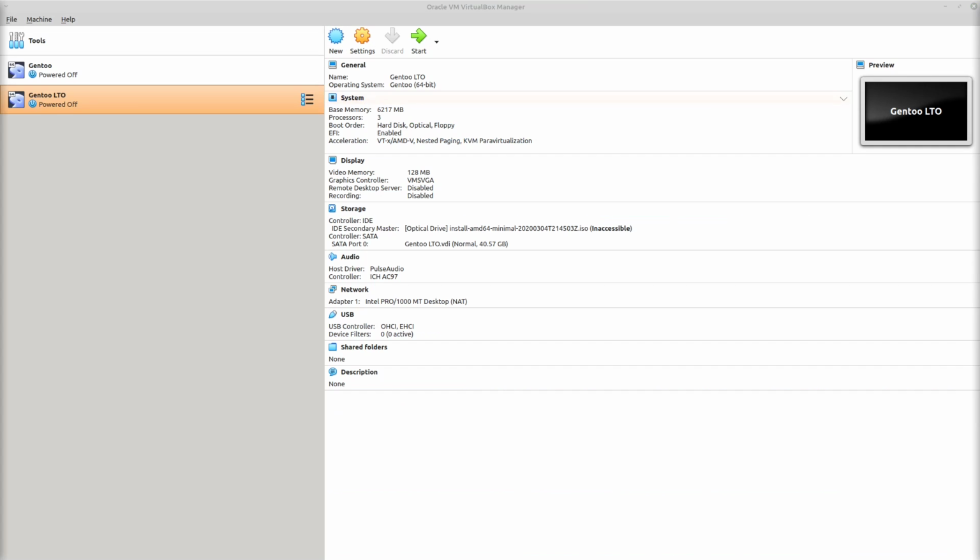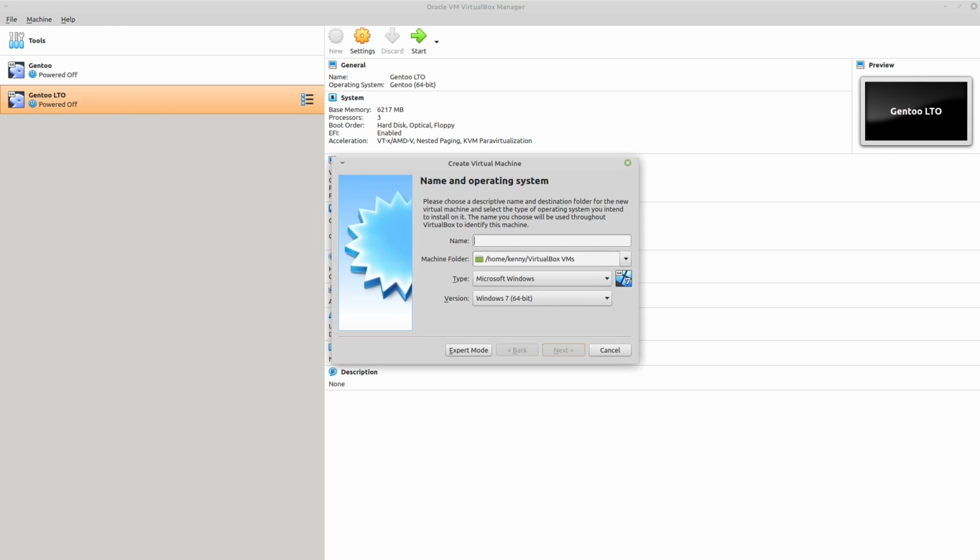And then once it's done, we can come on over to VirtualBox. So I'm going to create a new virtual machine. And if you're following along, you can do the same steps. I'm going to also make this an EFI virtual machine so that it's more similar to how you would do it on hardware if you're using a UEFI system. So for naming it in VirtualBox, you can just start typing Gentoo, and then it's automatically going to choose the correct type and the version, and then you can name it whatever you want.